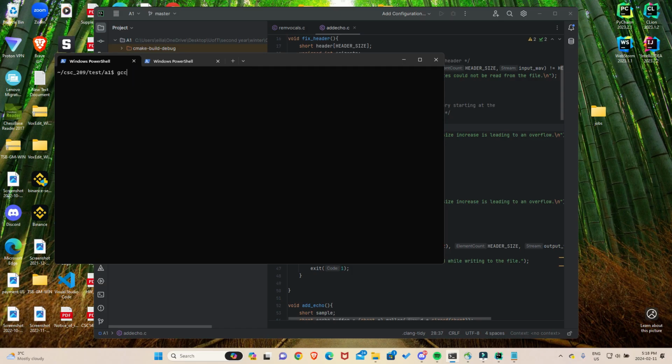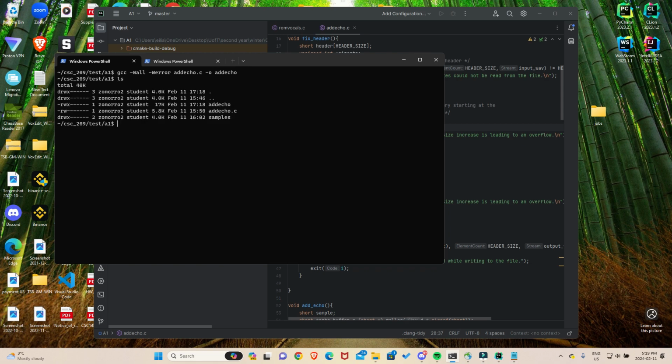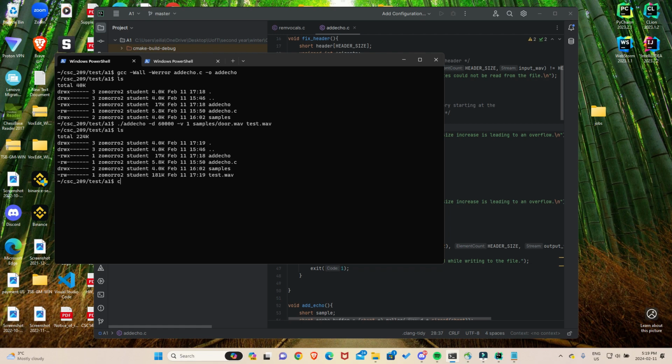Now we'll be testing the program using one of the lab machines. Note that we SSH into it, and we're running the GCC command using -Wall and -Werror to show all the warnings and all the errors. Note that we have a folder here called samples, and it contains all the audio files that we'll be doing the tests on. Our first test is going to have a delay of 60,000 and volume of 1, and it's going to be on door.wav.